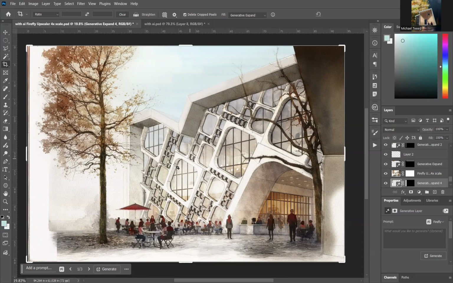I talked about that. I used color dodge to really brighten the building, pull your eye towards the center of the image, which is just a good architectural technique. So again, these are all basic Photoshop techniques that I've been using and developing for years to make this finalized rendering.